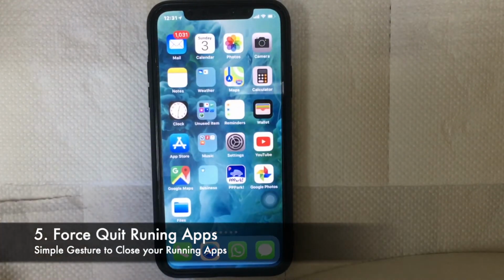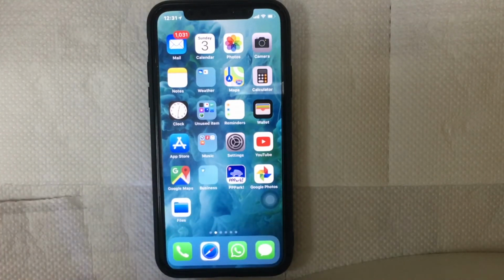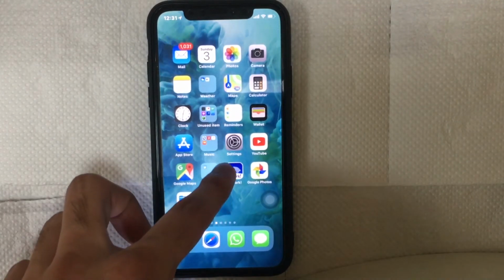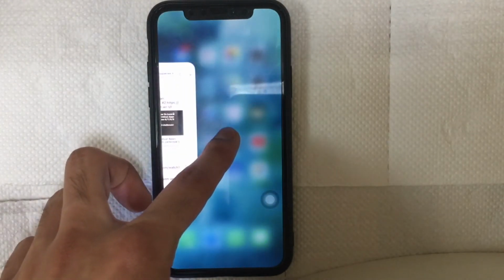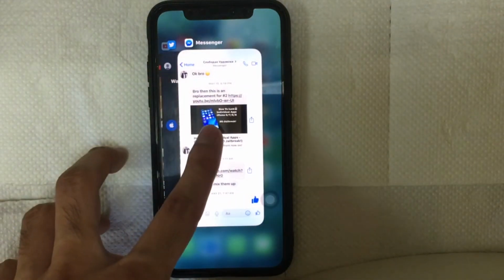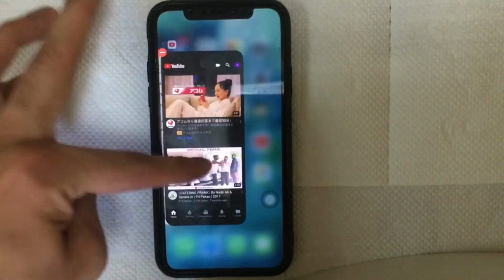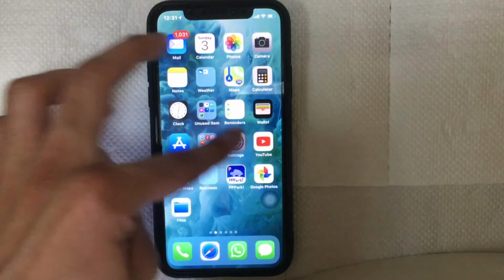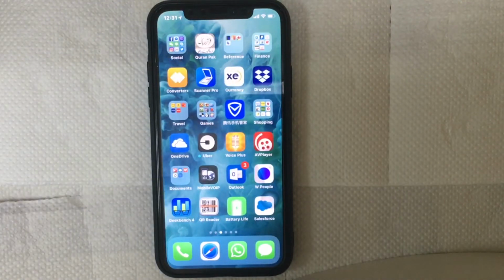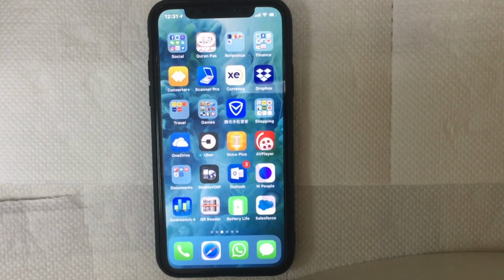And the last one is how you can force switch your application on your iPhone 10 guys. So what you need to do is just scroll from the bottom of the screen of your iPhone 10 to the bottom here and just leave it, and just hold the apps and you can just force switch your application. It's that simple. There are a bunch of more features on iPhone 10 and I have just showed you some of the features which might be helpful for you.